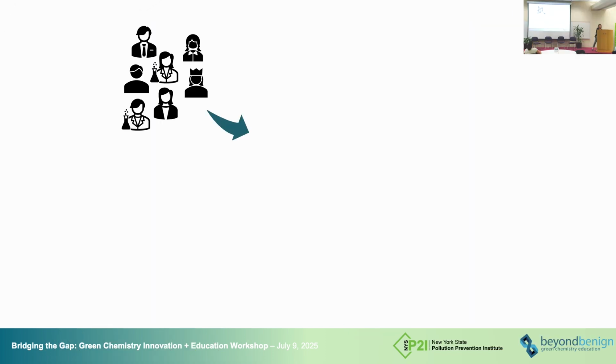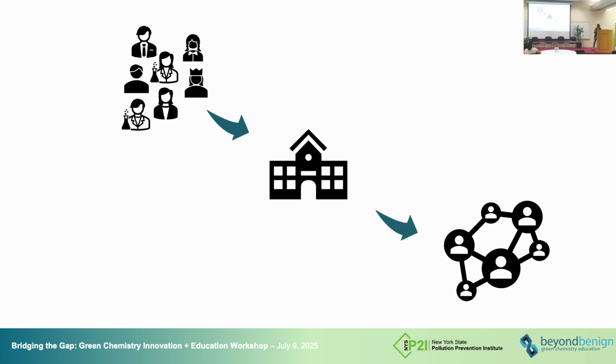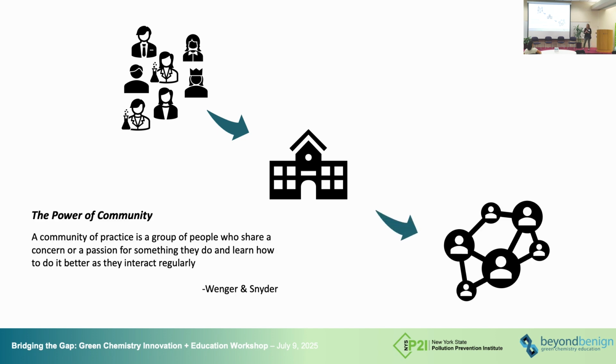But Omar alluded to that. Part of what we do and why we do what we do is to empower individuals to really bring green chemistry to their institutions and then feed back into the community. Oftentimes if you're trying to create change and you're like, oh, this is so exciting, and you come back to your institution and maybe you feel isolated, like you're the only one that has that sort of passion. We're here to help support you with tools and resources and community to give you that support to bring it back to your institution and create that institutional change that's needed. And then again, connecting back in with the community.